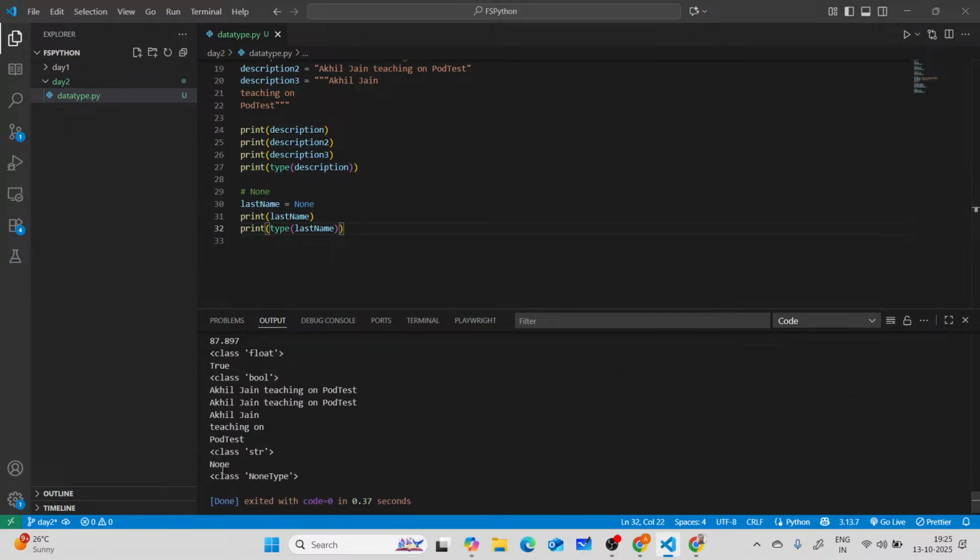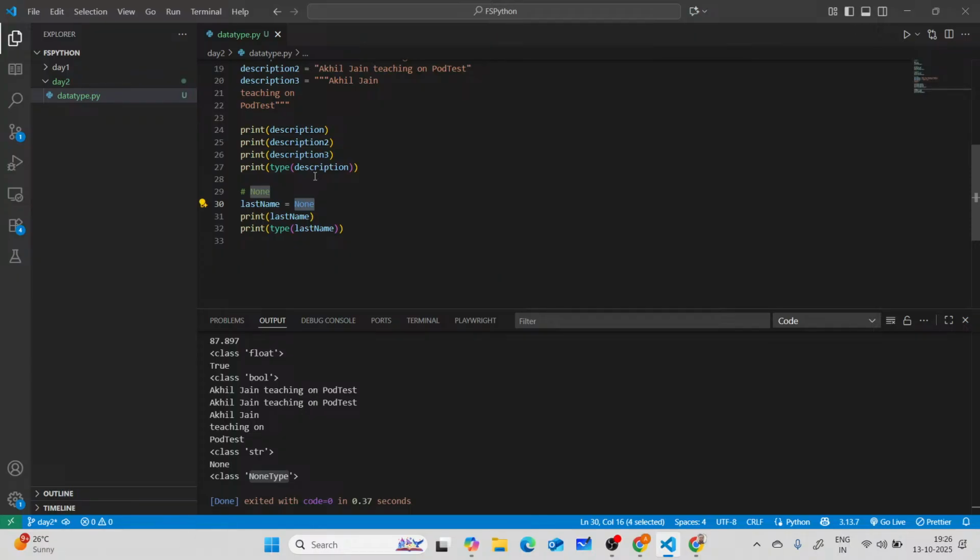See here, it printed None, the value I provided here, and the type of this is called NoneType. So even this is a very special keyword in Python. As I said, consider it like in other languages we have the concept of null, and in case of Python we have the value as None here.